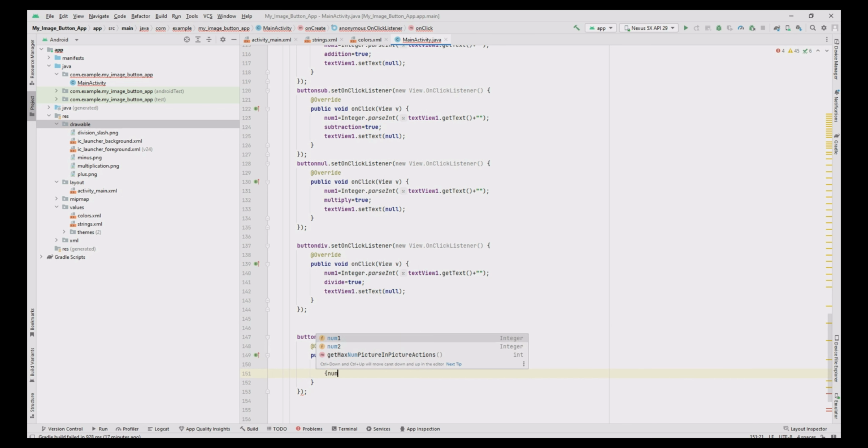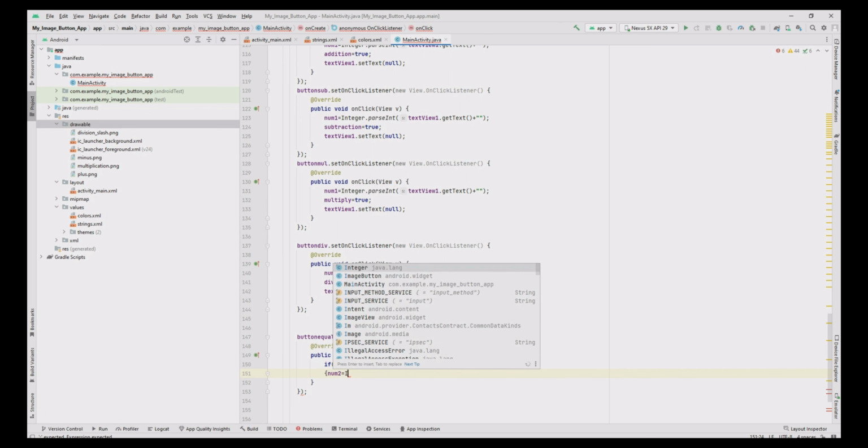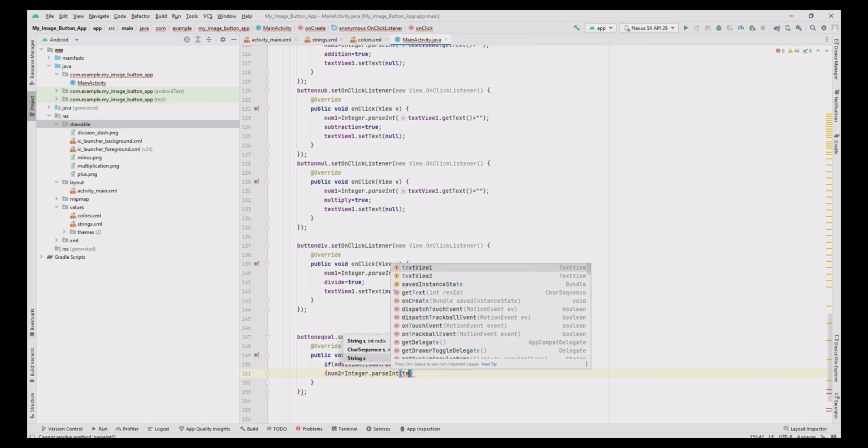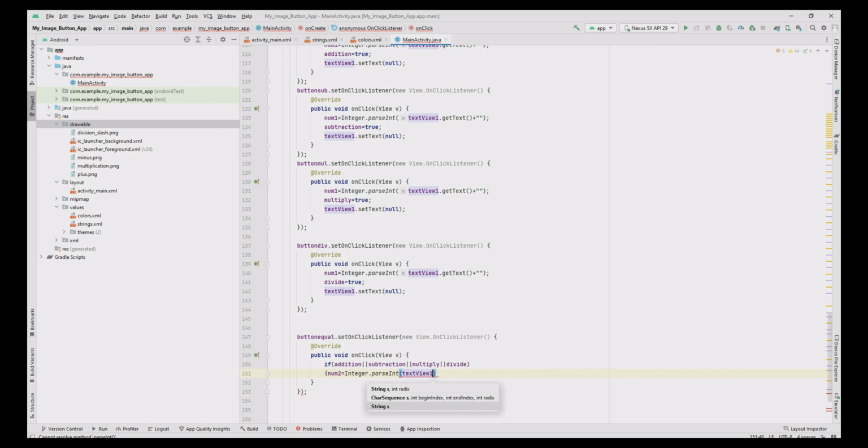If any one of the conditions is true, then the value we have entered in the text view 1 is assigned to the num2 value. So we have two values, num1 and num2.